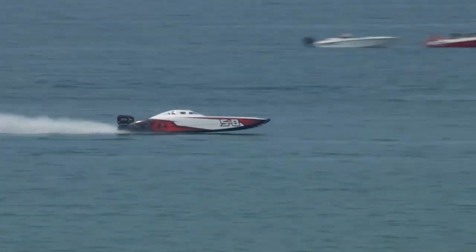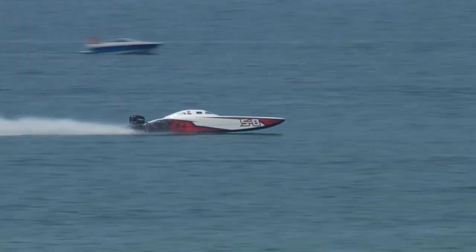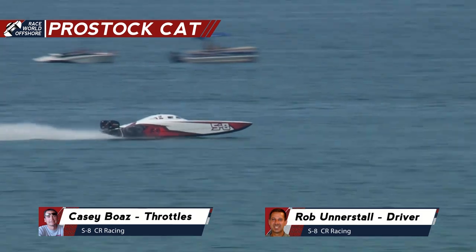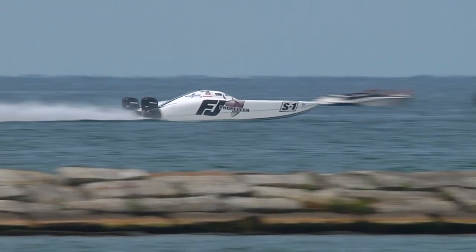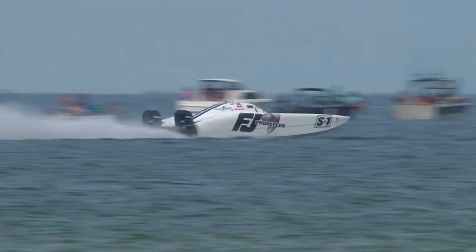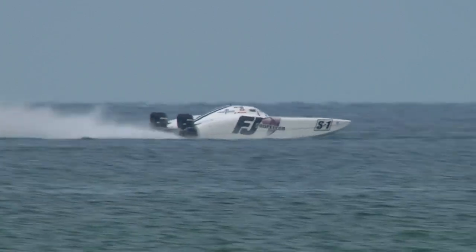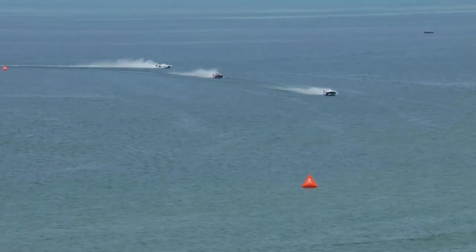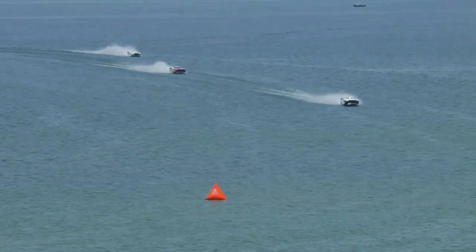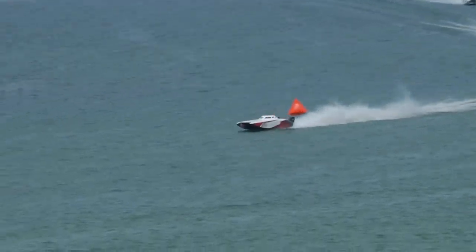Team Allen Longcare on the back straightaway in front of us at the start-finish line. Double Edge Motorsports in fourth place after its sixth lap. CR Racing — for those on the beach and out here on the pier watching, you've got to be loving this action so up close and personal. For those of you watching on the live stream, we're glad you're joining us from wherever you are. This is great racing action. Live stream brought to you by Performance Boat Center — two locations, Lake of the Ozarks and South Florida. Go to performanceboatcenter.com. CR Racing coming around turn number four, holding its lead on this seventh of 14 and a half laps.